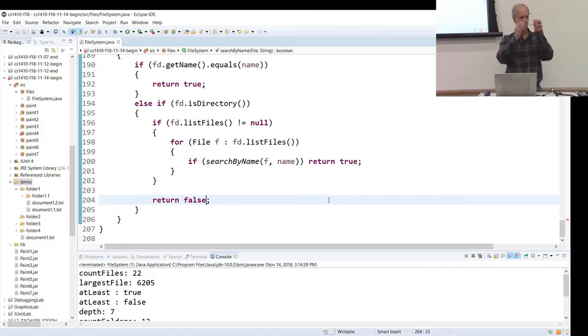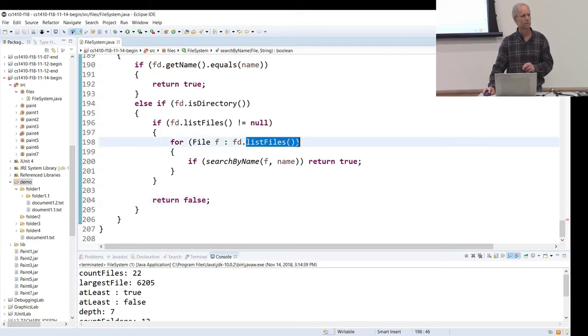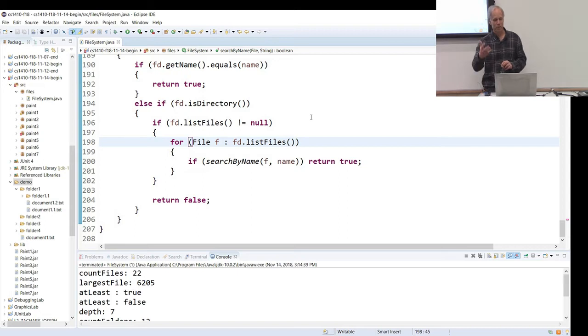Yeah? Why do you need the else if? Can you just put else and then it'll check anything that's in that folder for that? Yeah, well, we don't know it's a folder. I put else if here because I'm not sure what happens if you call list files on a document, which we would be, if FD is a document. It may be okay, I didn't know for sure. So anyway, that's just another way to spin it.